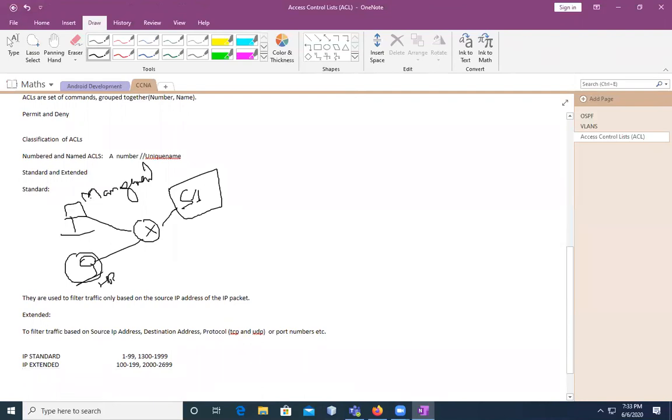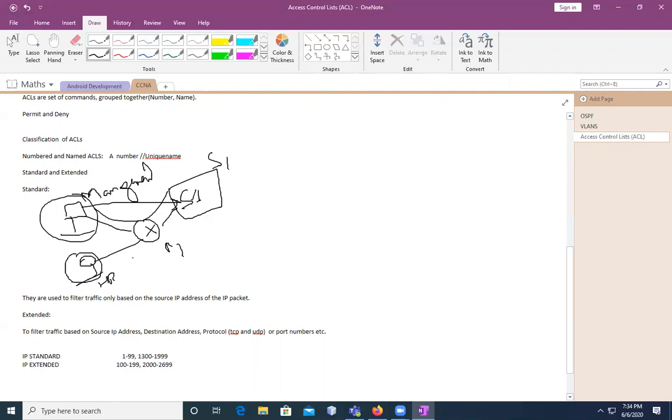So what are standard access lists? As I've told you, we are using source IP addresses to filter the traffic. Now, in this one, this is server S1, this is the management subnet, and this is the HR subnet. Let's say that server S1 holds some important documents that need to be available only to the company's management. So we could configure an access list on router R1 to enable access to S1 only to the users from the management network.